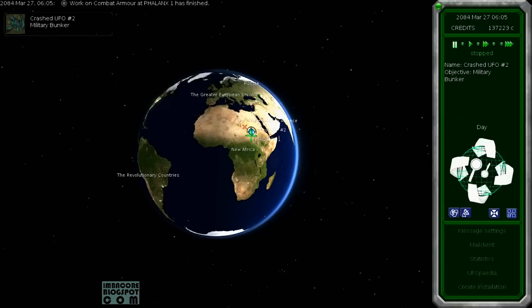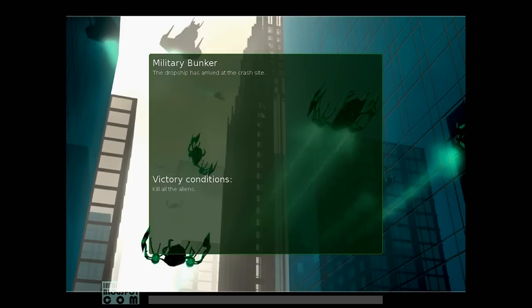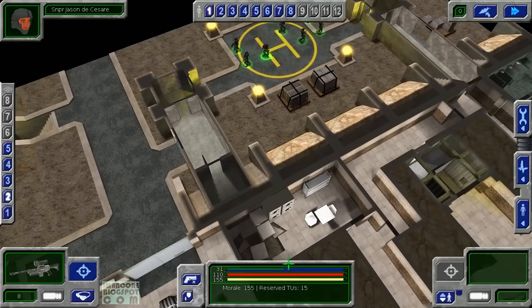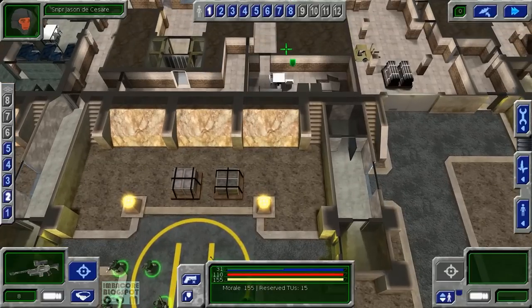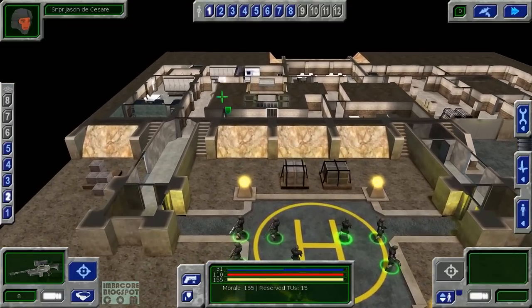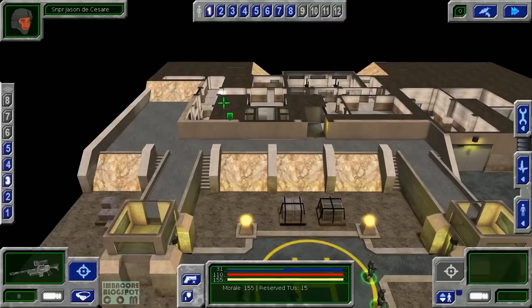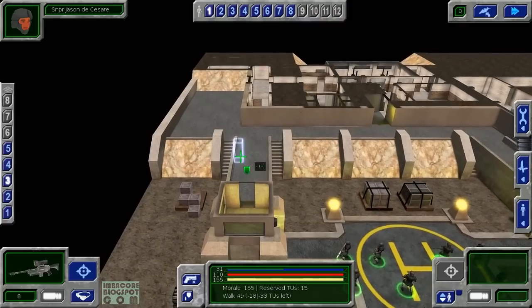Work on combat armor at Phalanx 1 has finished. It's nice. So let's have our troops have a go at this crash site. Enter. Okay, let's go kill some aliens. Oh man. Close quarter combat. So we need to go up, because that'll give us good vantage points.